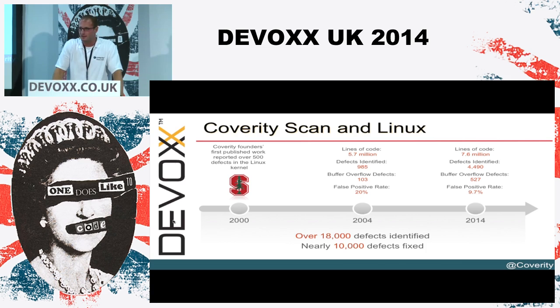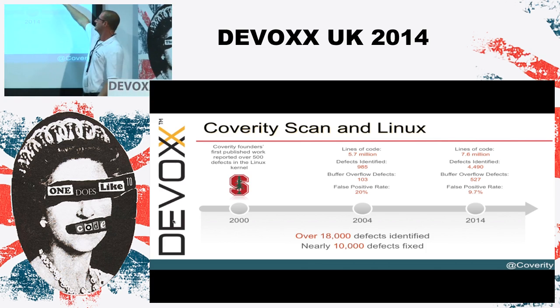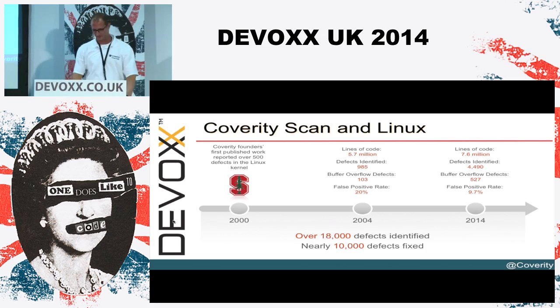If 9 out of 10 defects is real, then hey, almost everything is worth looking at. It might not cause a crash in your program today, but it is, definitionally, incorrect code. Right? There is something wrong. It could be a problem today. It could be a problem tomorrow. You can also see we've gone from detecting barely 1,000 defects to lots, many thousand defects.